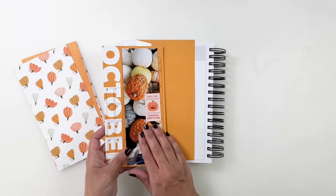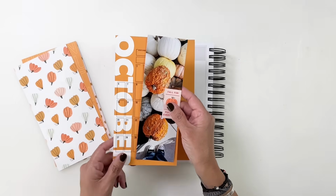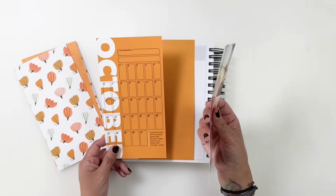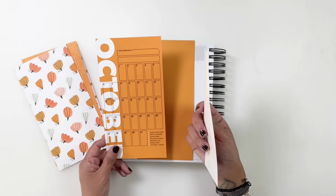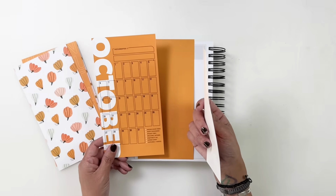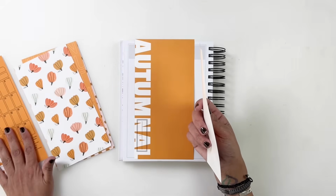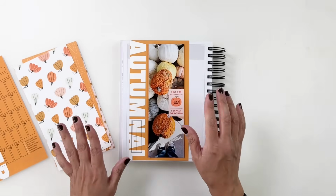This would be nice as well, because I don't know if I really need the calendar in the back. Like, will I ever use this page? I mean, this would be a good one for currently, because I do have a prompt that says currently. Okay, maybe I'll hold on to that for my currently page. I'll probably have to put it in my notebook so I don't forget.